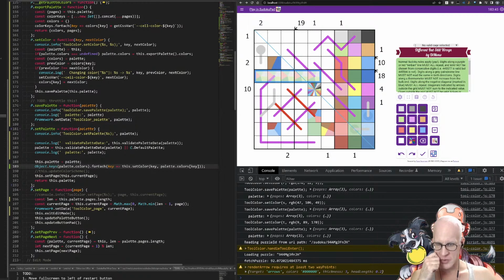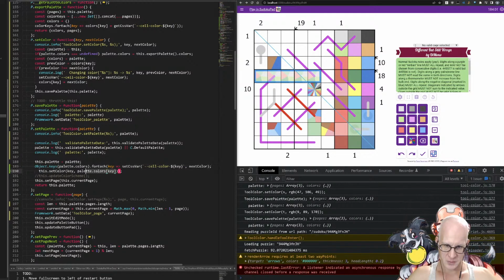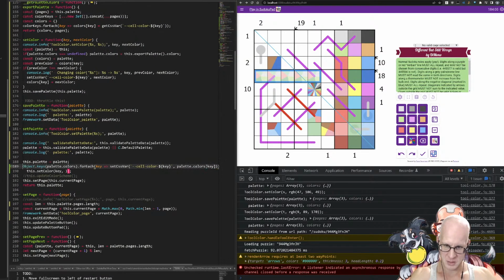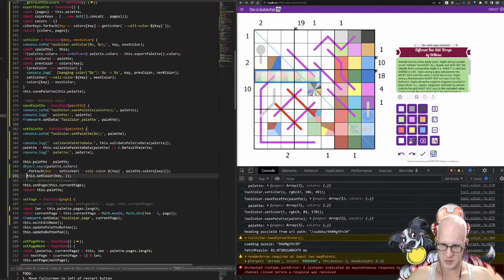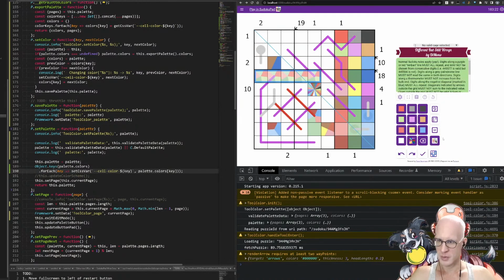We're using set color to update colors that saves it back into the palette, but I want to, so we really need to use this only. So instead of running it through set color, we're going to do it directly through this thing here, which I'm not super fond of. It is what it is. So there it is.